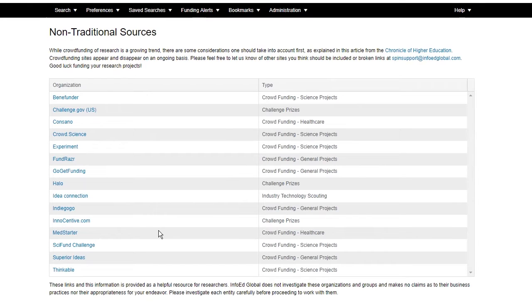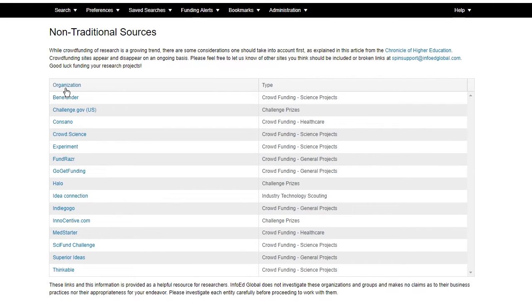And so they have curated here some crowdfunding sites specific to scholarly activity. So lots of opportunities to try on new thinking outside of the box, trying on new sources of funding.